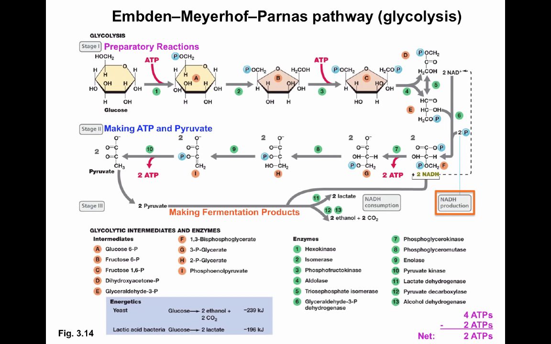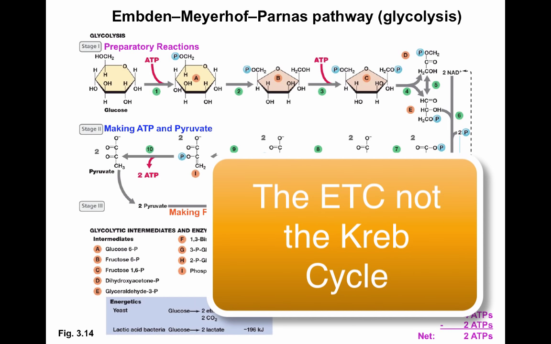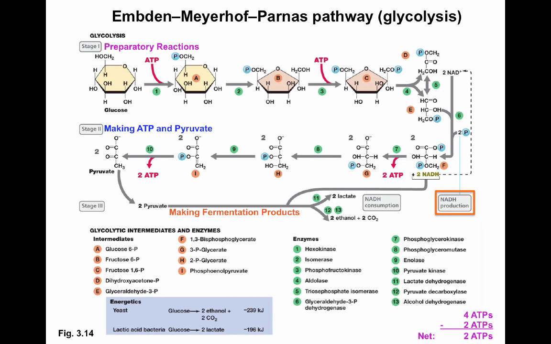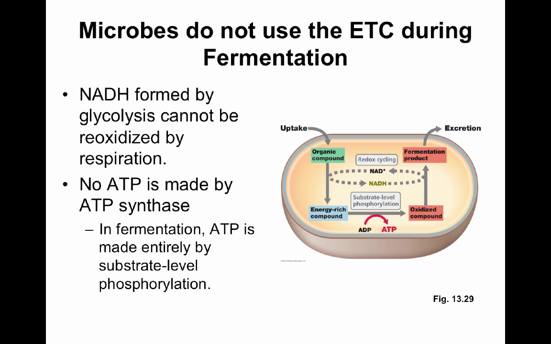Now, in respiration, the NADH generated from oxidation of glyceraldehyde 3-phosphate to 1,3-bisphosphoglycerate will be regenerated during the Krebs cycle. But in the absence of respiration, these molecules of NAD will not be able to be recycled, and therefore, at a certain point, the available NAD+ that will drive glycolysis is going to go down, and therefore stop the reactions. This is where fermentation comes into play. In fermentation, microbes are not going to use the electron transport chain to recycle NADH to NAD+. Fermentation is going to be able to oxidize NADH to NAD+, which can now be used again during glycolysis.